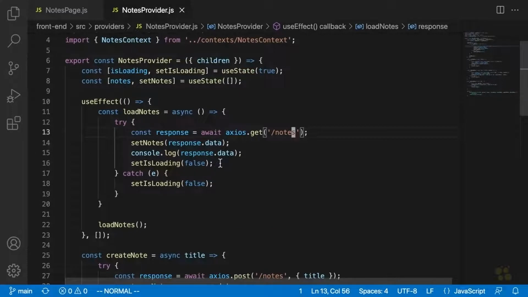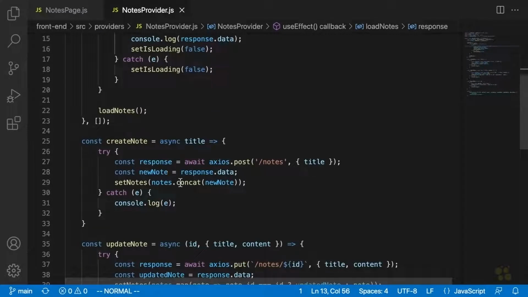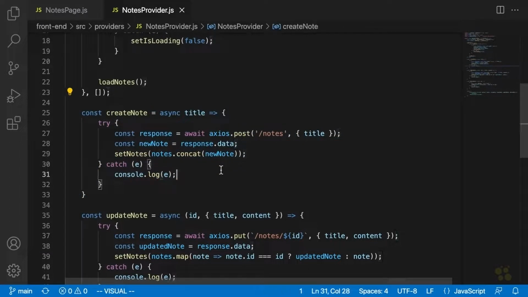And what we're going to have to do is, each time we make a request, whether inside a use effect hook or inside just a function like create note, update note, etc., we're going to have to take into account, A, the different routes that we changed previously, right? We changed the way that some of our routes were set up to incorporate the idea of having different users in our application into them. And B, we're going to have to include the user's auth token in all of the requests that we're sending. And this is going to allow us to actually verify that the user is who they say they are on the server side, and that will allow us to prevent users from doing things like accessing each other's data, modifying each other's data, deleting each other's data, etc.